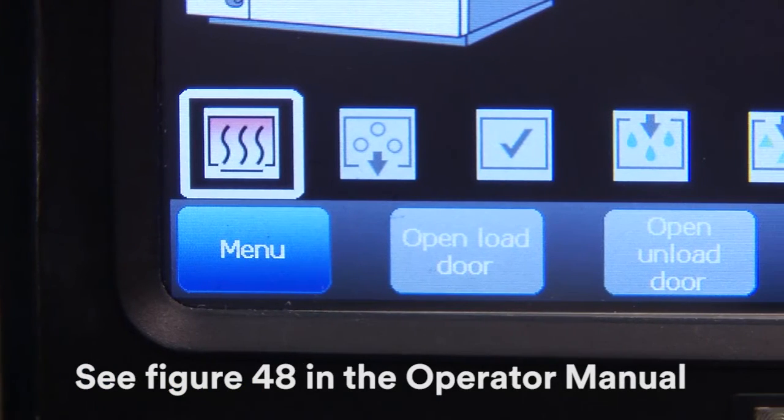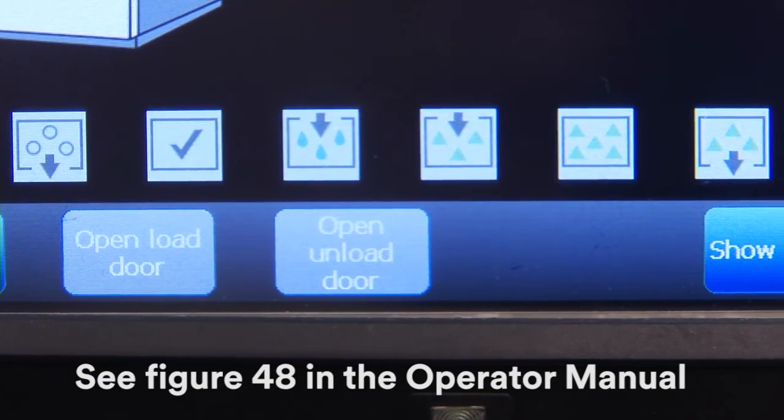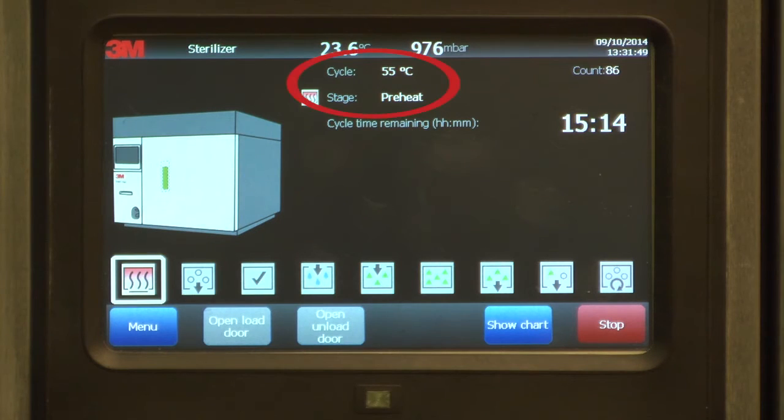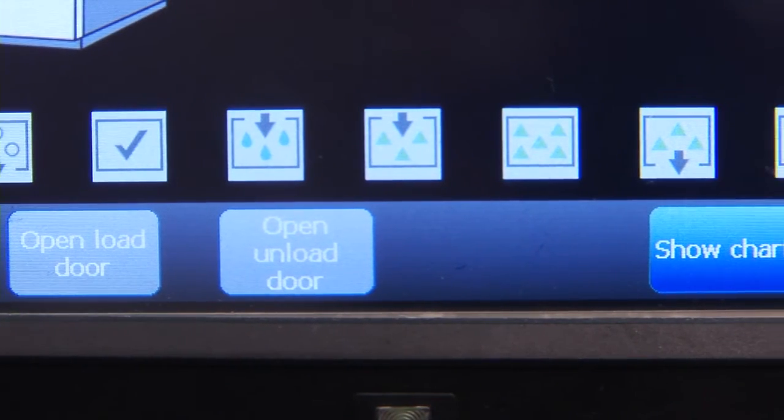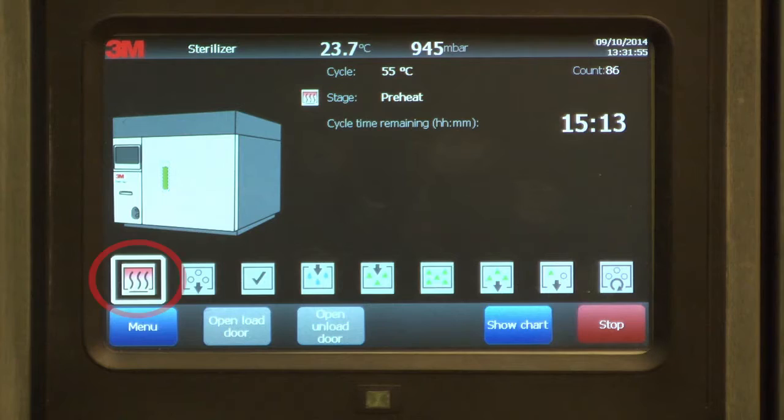The screen will display the progression of the sterilization cycle beginning with the preheat stage. The screen also displays the cycle name, current cycle stage, cycle count, and total estimated remaining cycle time. The bottom of the screen contains the cycle stage icons for the sterilization process. A white box around a stage icon indicates the current stage.